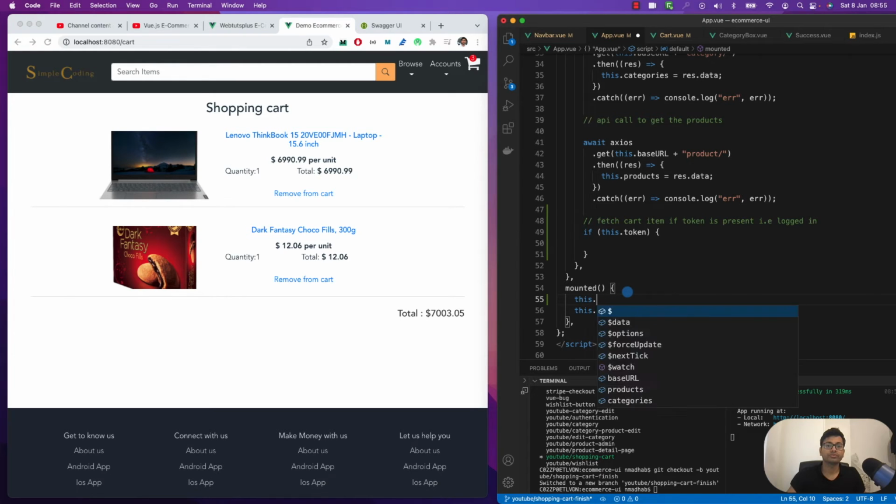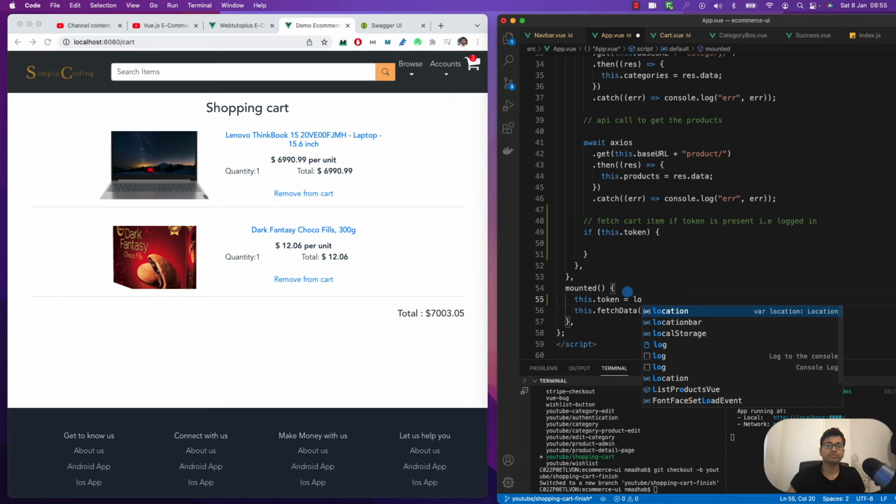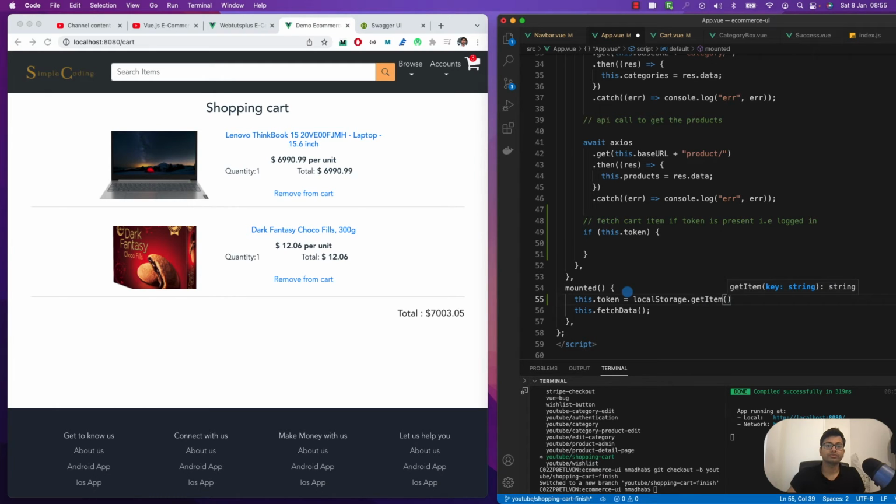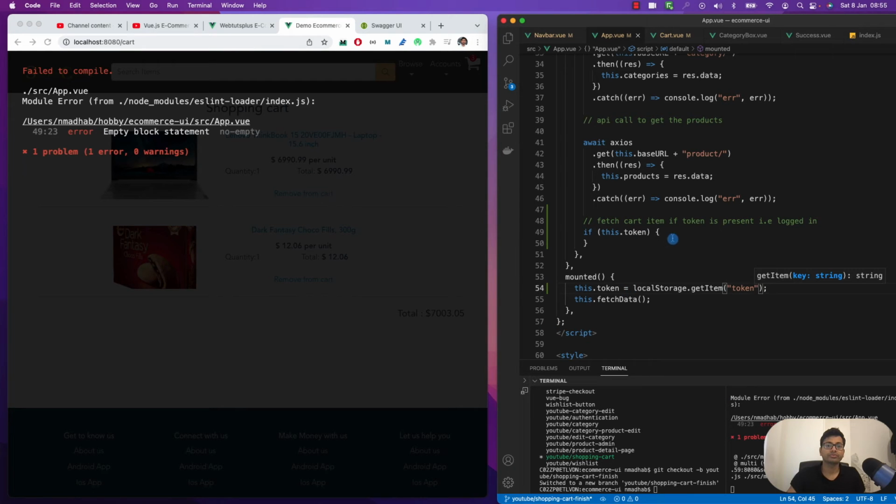This.token will be localStorage.getItem token. If this token, then we will call the Axios.